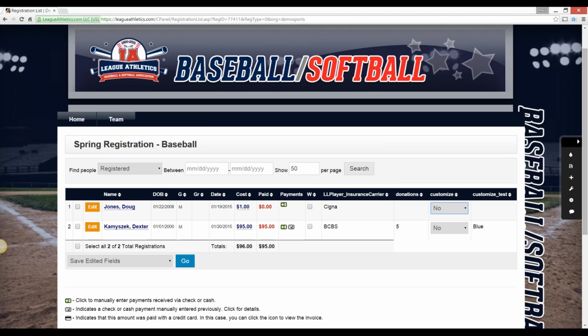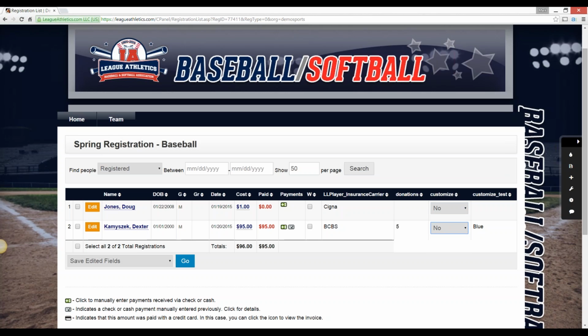And if you had editable values, you can actually modify these things. So if somebody had selected no, or they wanted to be yes, you could change these things for them within this page here and just click Submit to save those things, and you wouldn't have to go back and edit each individual registration. So that's a nice thing to keep in mind there.